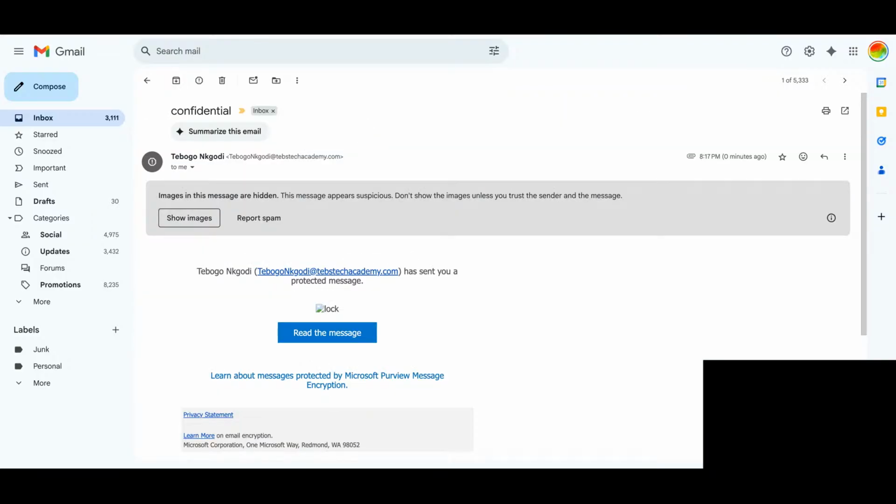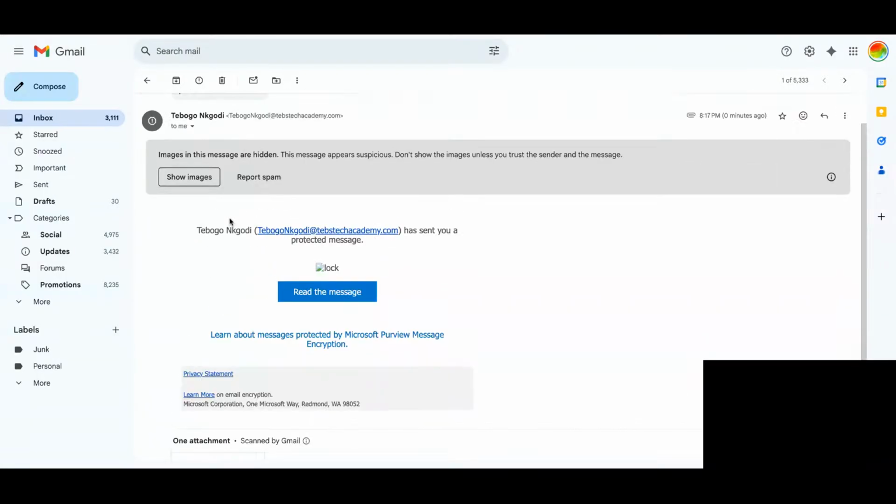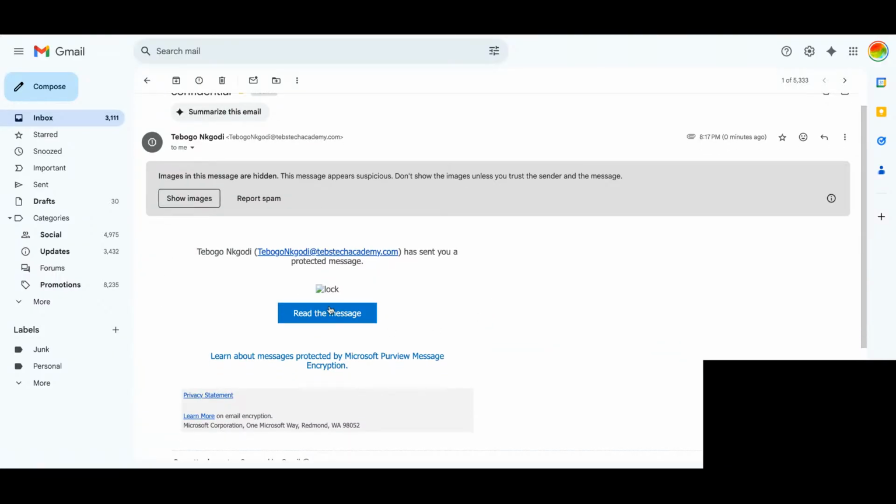I'll click on the email, and I receive it just like this. Then I'll click read message. You can see this screen here. This shows you that the label has been enforced. It shows you here: message protected by Microsoft Purview encryption. See, that's the relationship between applications and sensitivity labels. The applications will just enforce whatever rules have been set by the label.